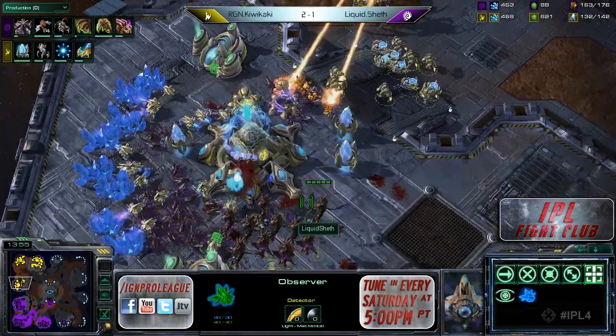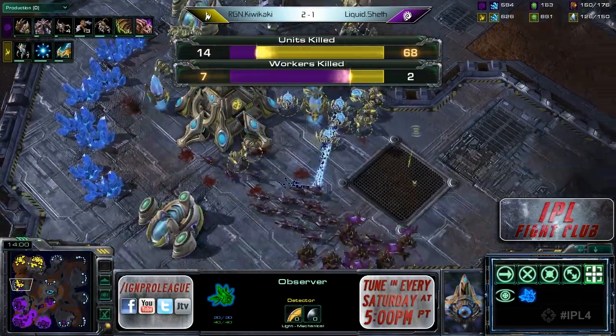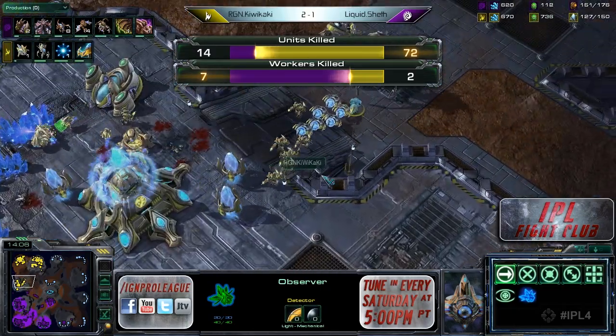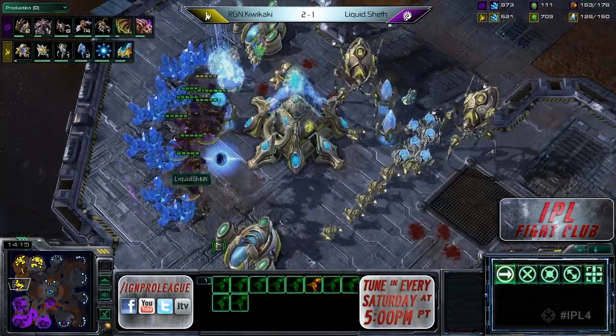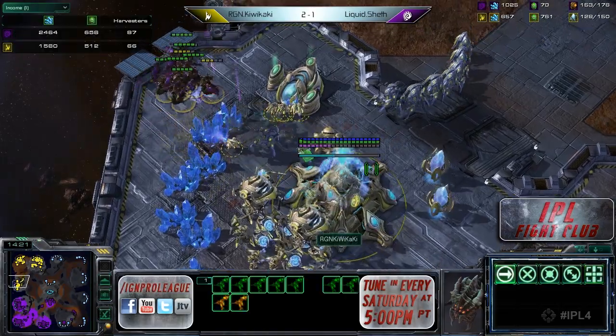There's the Colossus. They are lasering those Zerglings apart, but some workers are starting to go down. Not that many, though. You'd think a lot more would have died there, but only 7 total this game. Well, I mean, there was a lot of buffer for Sheth to work through. He had to kill those cannons, he had to kill the zealots, and that bought Kiwikaki enough time to get the majority of his army there.